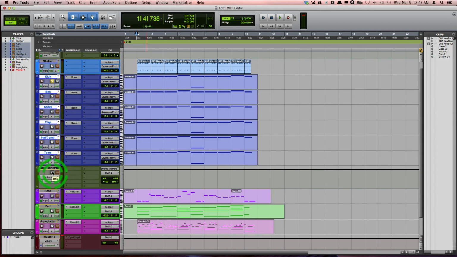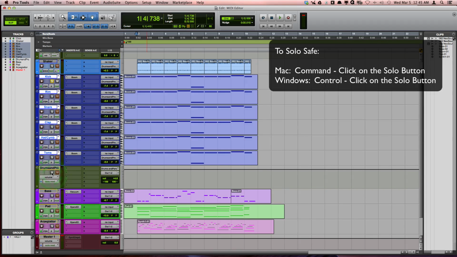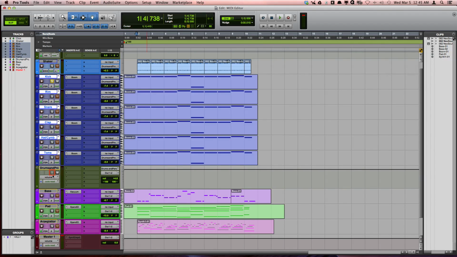So one thing you could do is solo the auxiliary input every time you do that, but that would become very tedious every time you wanted to solo something. So Pro Tools has a mode known as Solo Safe. On a Mac, if you hold down Command and click on Solo, and on a PC holding down Control and clicking on the Solo button, it will gray it out, putting that track into Solo Safe mode. So now as I solo a track, this track does not mute anymore. So now as I hit play, I can hear the kick drum. So we should be set now with this auxiliary input set with the drums.